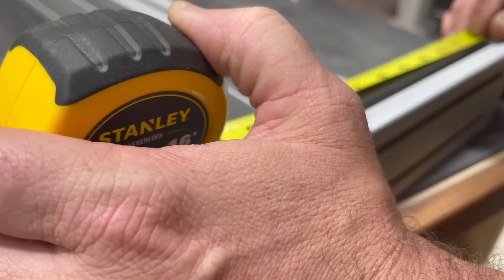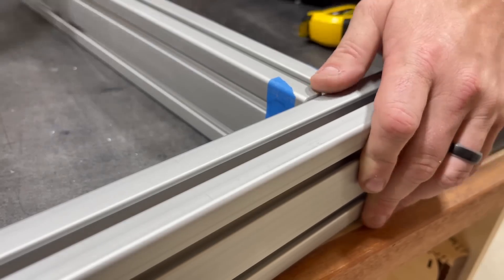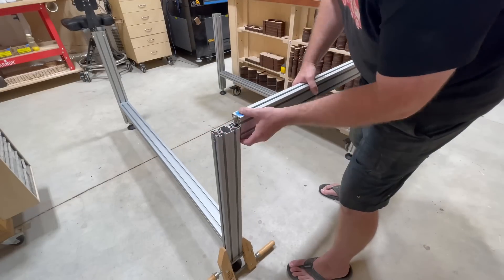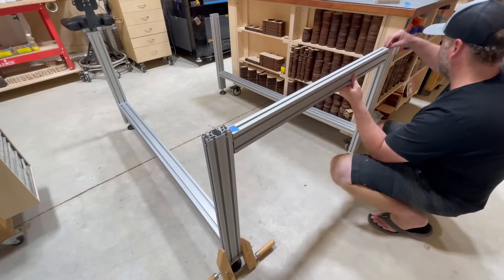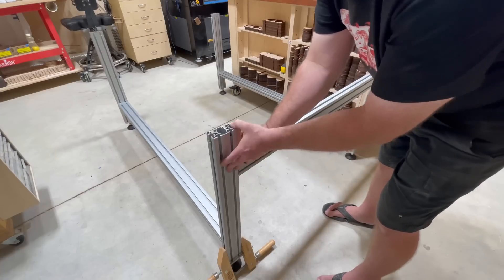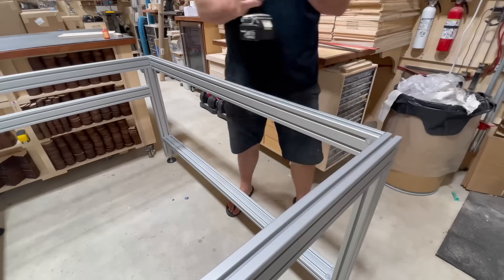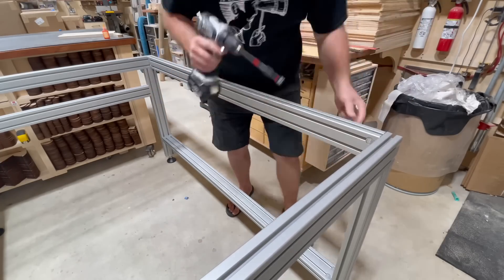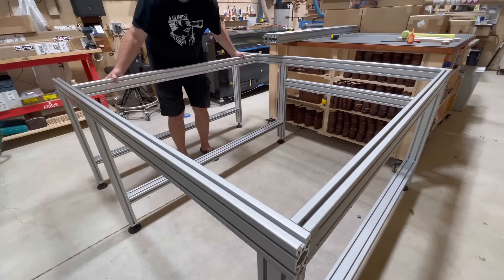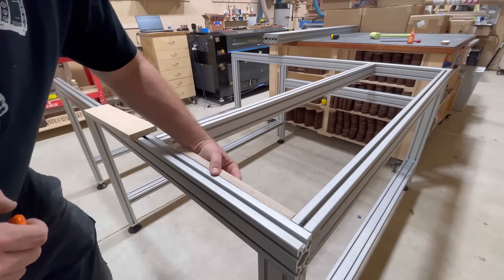What you're seeing me do here is putting together the entire base assembly, as they call it. To my surprise, this 80-20 aluminum with the T-slots is actually way more robust and heavier than I thought — this stuff is no joke. The boxes are incredibly heavy, and they do recommend two people putting this together, but I'm just me. I've got one of my screw clamps down there holding one of the legs up, and a spacer block cut to specifications. The instructions tell you exactly to cut pieces of wood so you can have things spaced out perfectly. This is a 5x5 cutting surface, but the total length of the machine is close to 7 feet, since the gantry needs to clear everything down one side.